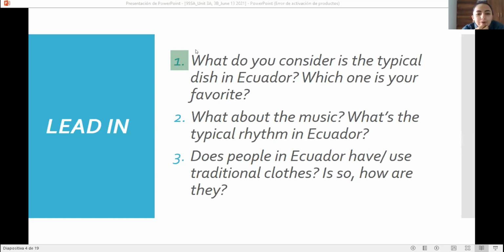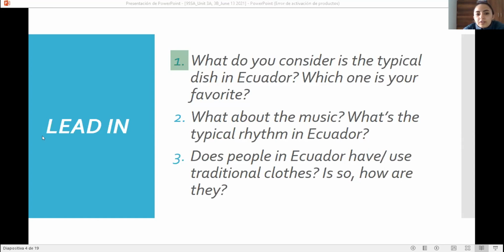Acuérdense que nosotros vimos en segundo nivel, me parece, que ustedes iban explicando, ¿no? Por ejemplo, si alguien te dice, what's encebollado? ¿Y qué es el encebollado? Tú podías utilizar la frase que nosotros ya vimos, it's a kind of, es un tipo de. ¿De qué es el encebollado? It's a kind of a fish soup. Exactly. It's a kind of a fish soup. Y ahí ya me estás explicando todo. Es un tipo de sopa de pescado, ¿no? So that's right. Thank you, Lau.